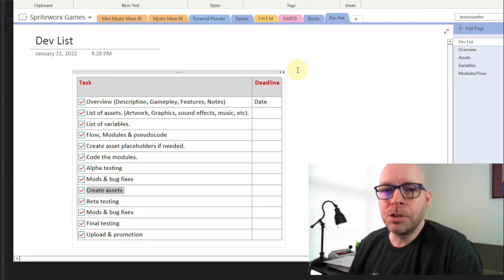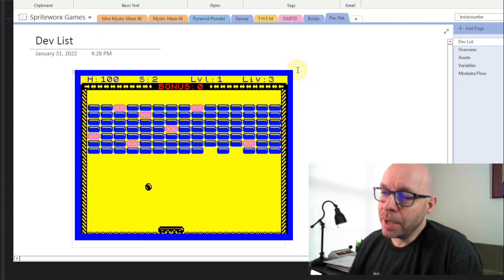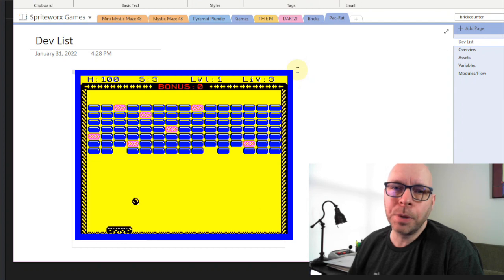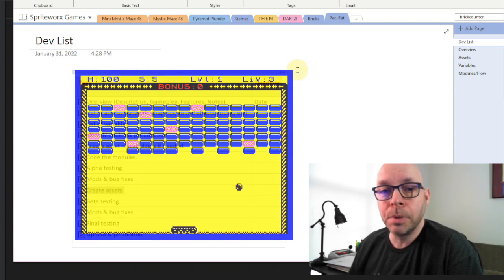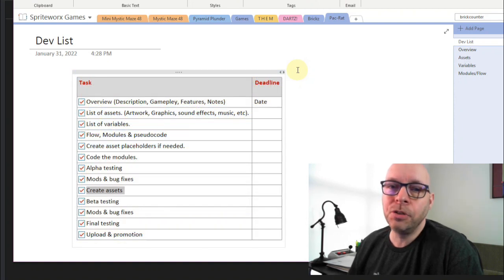So my game, as I mentioned, is a breakout style game, and it's for really the Sinclair Spectrum computers. It's not using really any advanced features of the ZX Spectrum Next computer, but I'm going to be designing it to run on the ZX Spectrum Next, although it will just be using basic simple features.